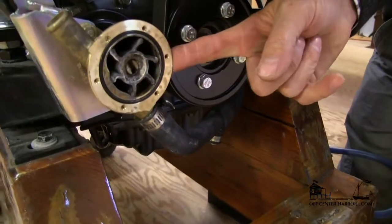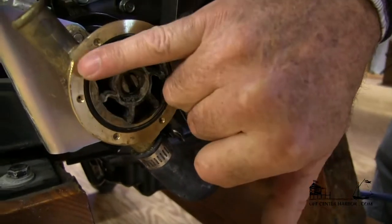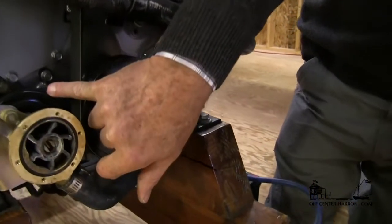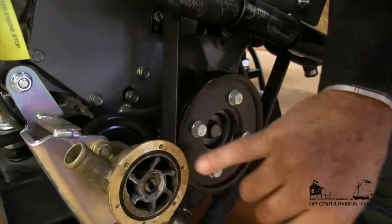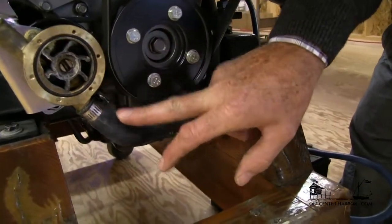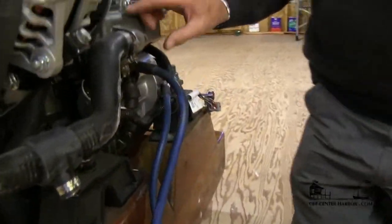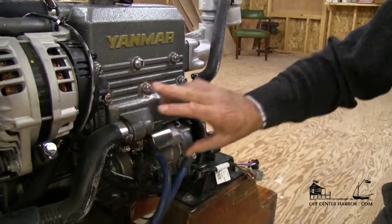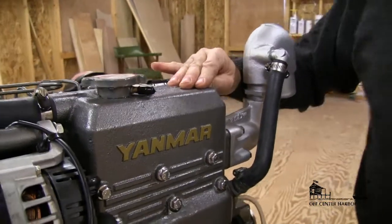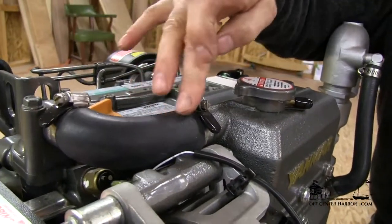Here is the salt water pump mounted on the engine. You can see the impeller and the nice O-ring seal, which we really like as opposed to a gasket, because usually when you take the cover off the gasket will shrink. This pump is belt-driven. This is the inlet port of the pump; our sea strainer would come before this. Water goes through the pump and comes out this tube, going over to the device we call the engine heat exchanger, which is in the lower part of this housing. We have engine coolant flowing through the thermostat when it opens into the heat exchanger.